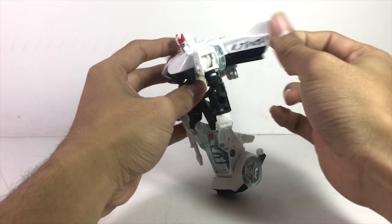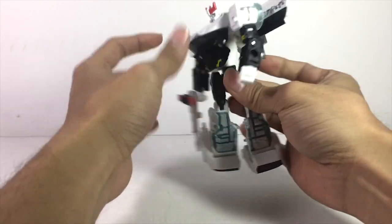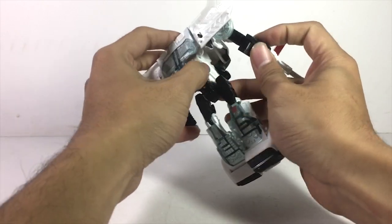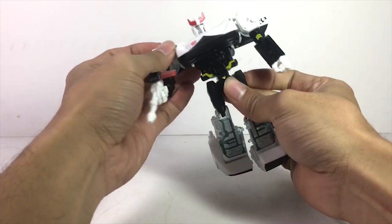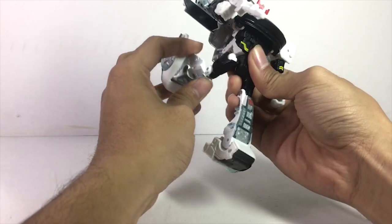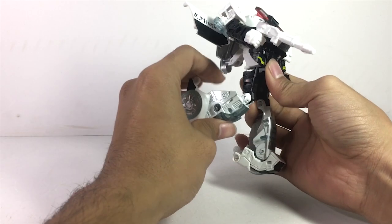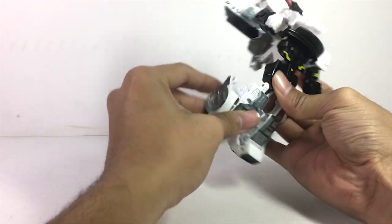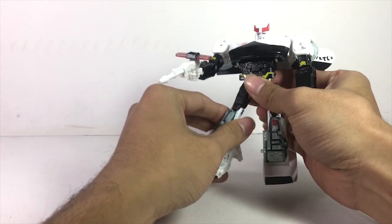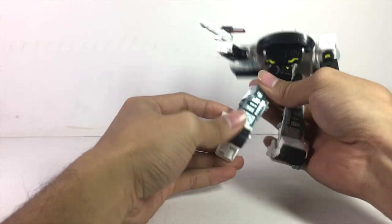Two wings can move. His hips can rotate 360 degrees. Legs can kick to the front and behind. Knees can bend up very high. Feet can bend up, down and to the side.